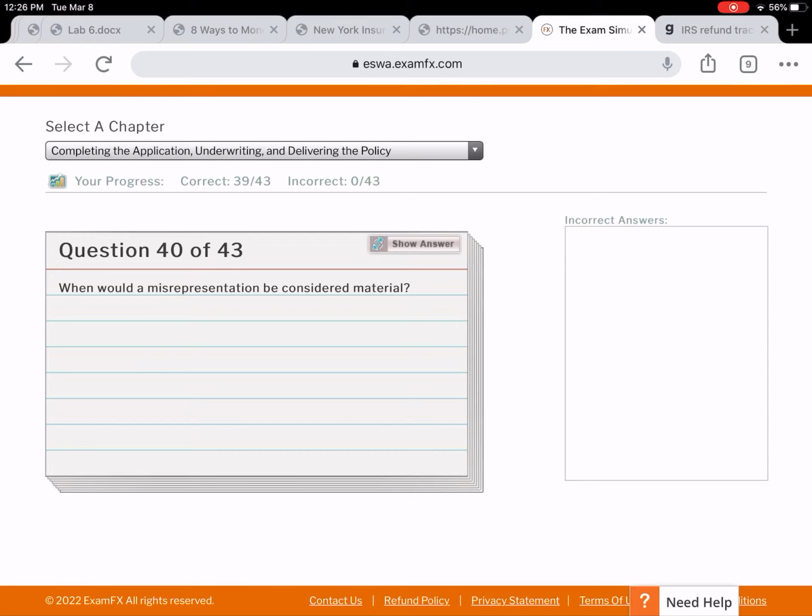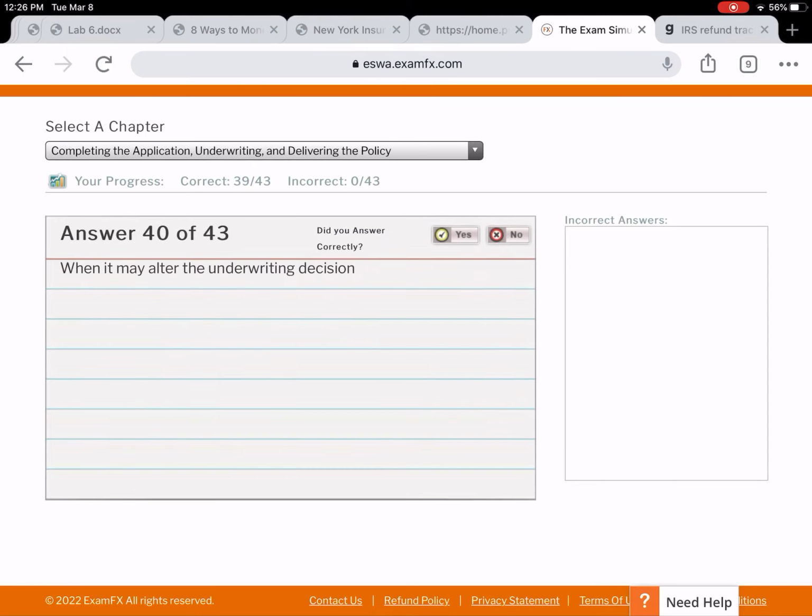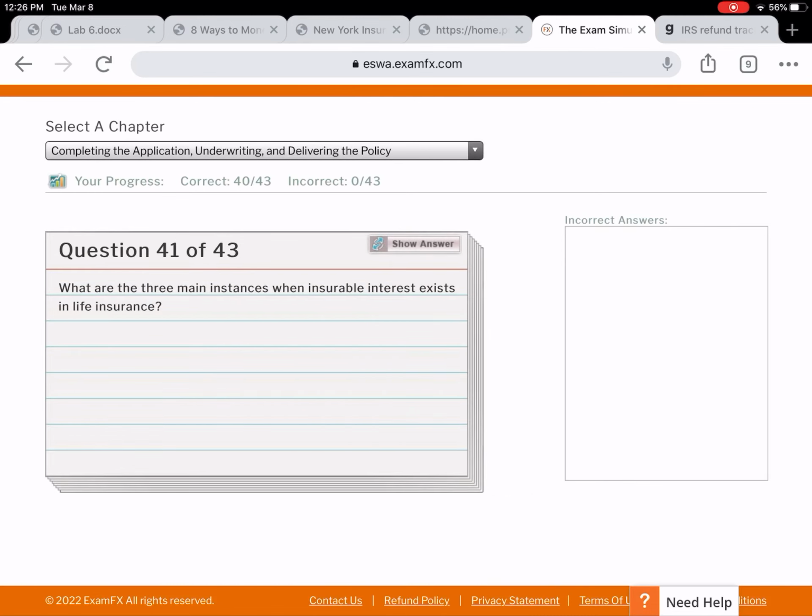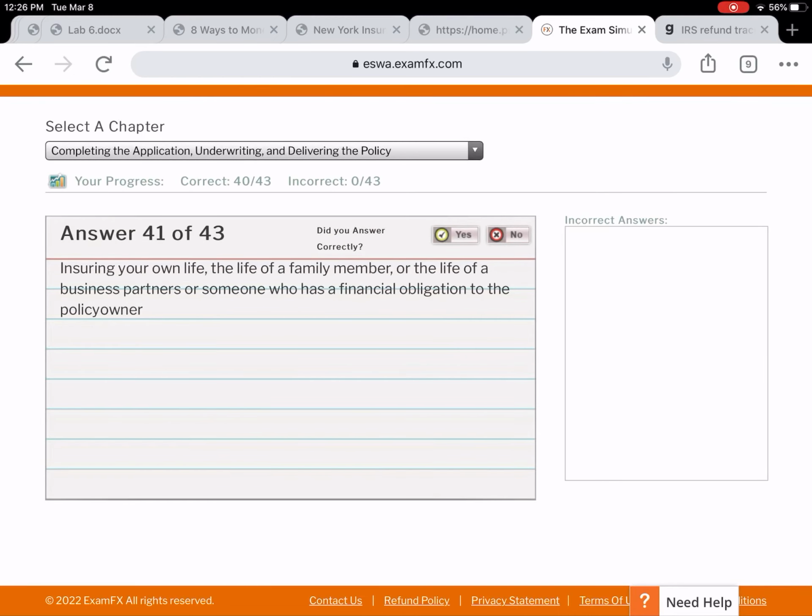When would a misrepresentation be considered material? When it may alter the underwriting decision. What are the 3 main instances when insurable interest exists in life insurance? Insuring your own life, the life of a family member, or the life of a business partner, or someone who has a financial obligation to the policy owner.